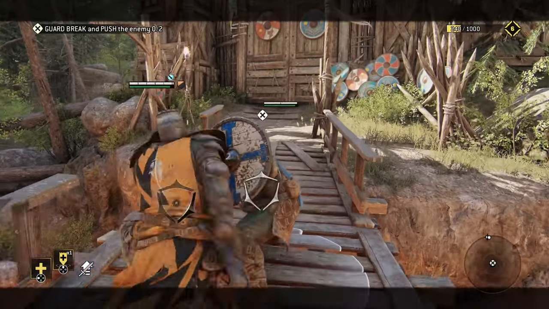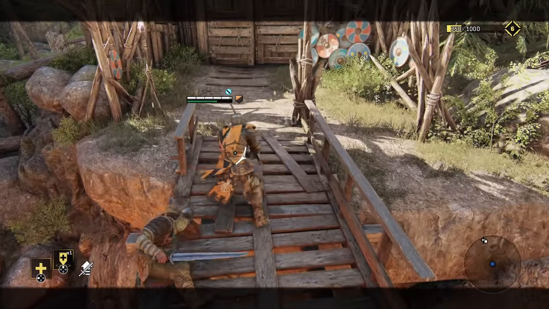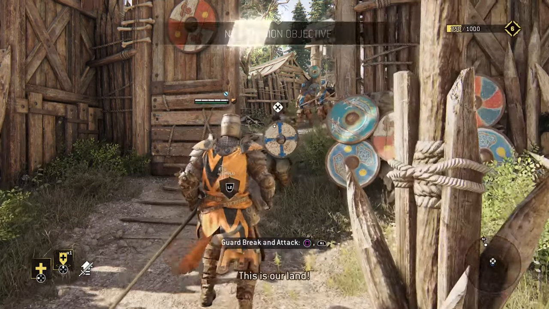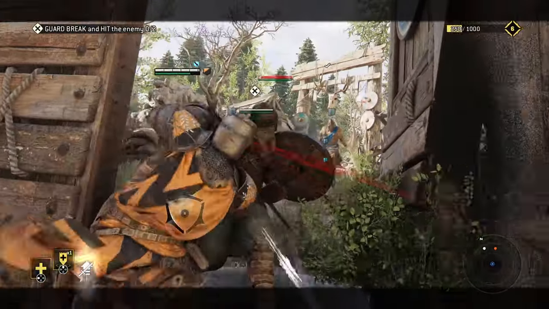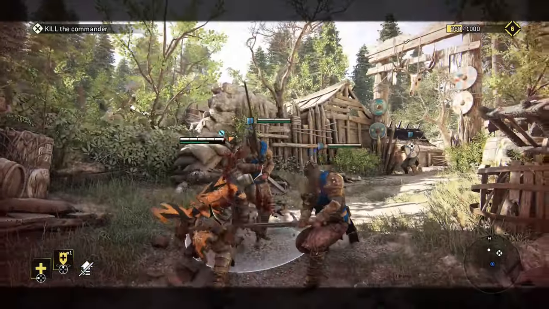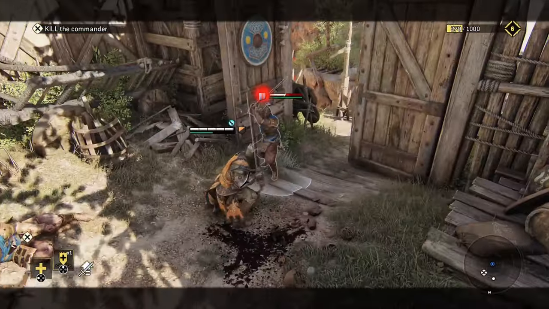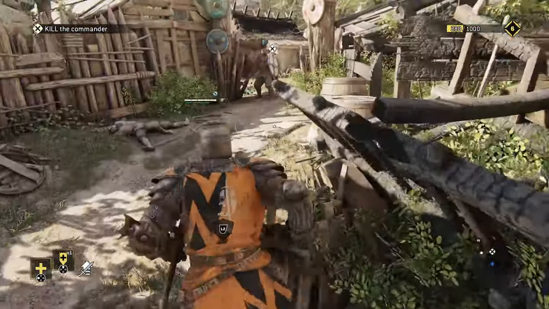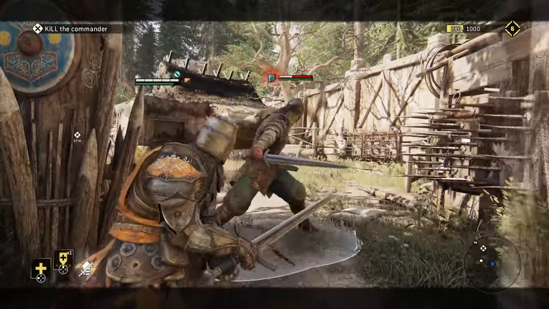Okay, let's break this, break his guard, and there we go. That was a nice one. I am level 6 at the moment, 200 out of 1000. There we go. Let's clear these boys over here without the shield really quick. Even though I changed the difficulty, I don't feel that much difference, you know what I mean?